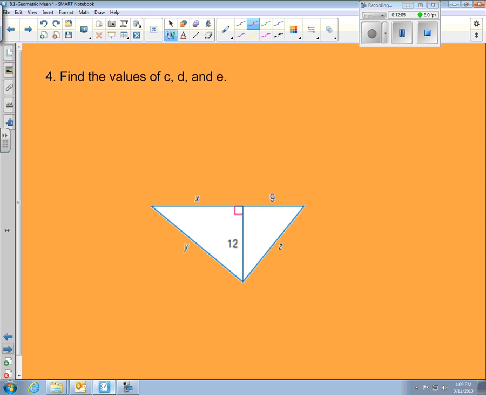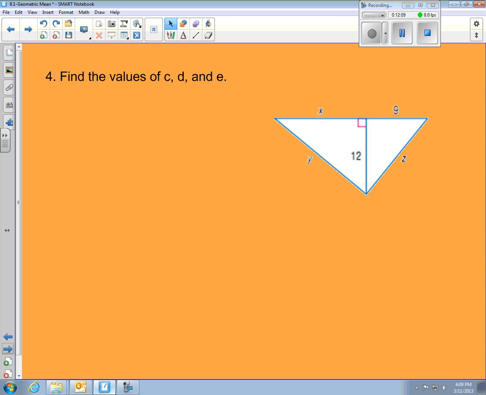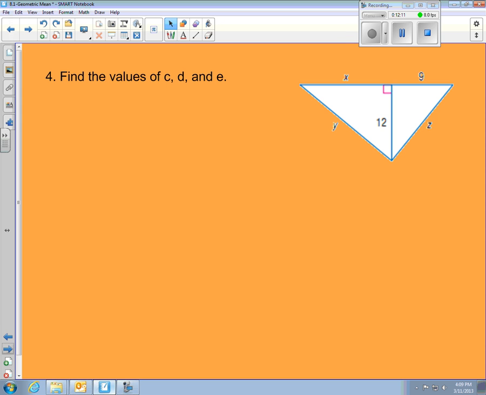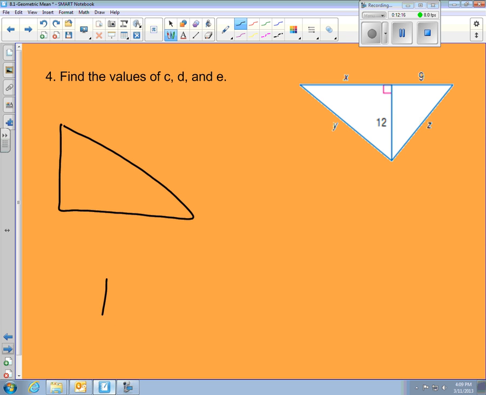Let's look at another one. Here we go with this one. I'm going to move this out of the way a little bit. Let's start off with the same thought process of drawing out three triangles. Our large one, our medium one, and our small one. Let's make our small one look a little bit more proportional. Short leg, long leg, hypotenuse.